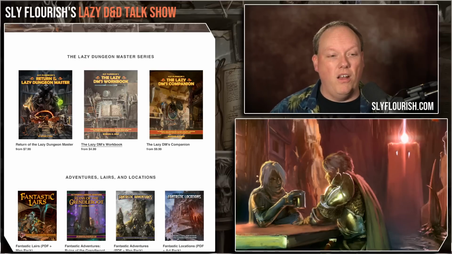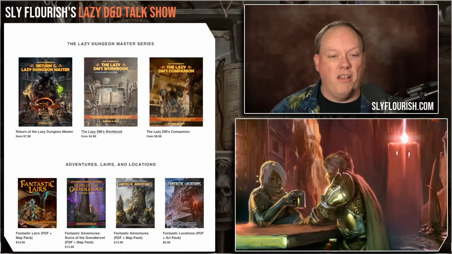You can also get access to all of the PDFs of all of these products as well, including all of my 4 other books: Fantastic Lairs, Ruins of the Grendelroot, Fantastic Adventures, and Fantastic Locations. All of these books have extensive previews. So you come to the store, you're not sure you're into my stuff.